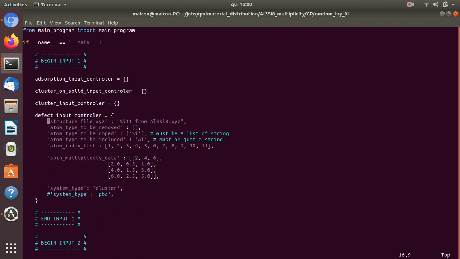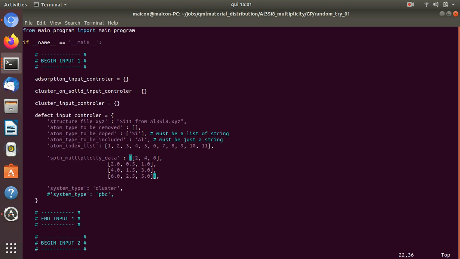Alright, so in the beginning we need the name of where the cage structure, the reference structure, is. This one we keep empty. This flag here is which atom is to be doped or modified. And this one here is the dopant, which in this case is aluminum. And the index list, which shows the atoms that are going to be doped. In this case, the 11 atoms that we have in the structure.